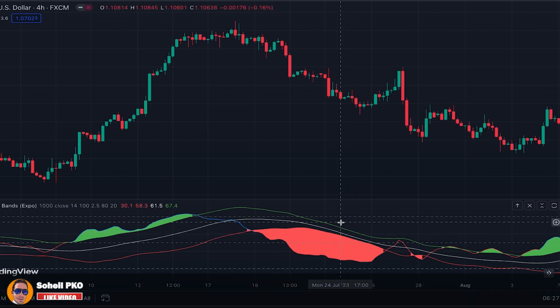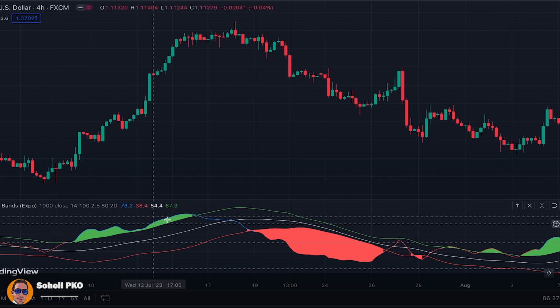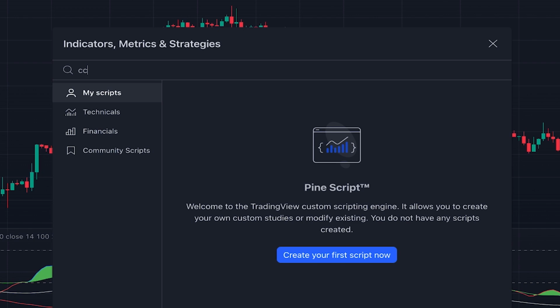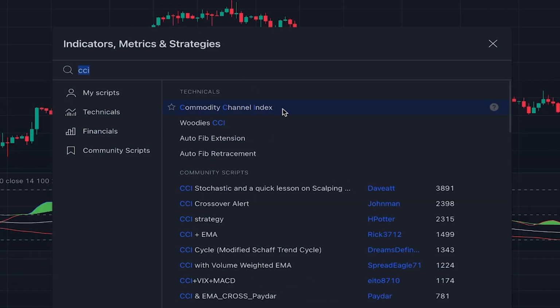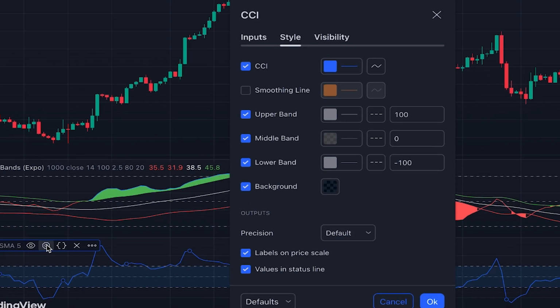But the strategy that I'm going to teach you is not taking the reversal point of the market, but we're going to take advantage of this increased and excessive momentum to enter a trade in the direction of the overall trend. For this purpose, we add another indicator, CCI, this one, Commodity Channel Index, and we need to change its settings so that it can show us the overall trend of the market.